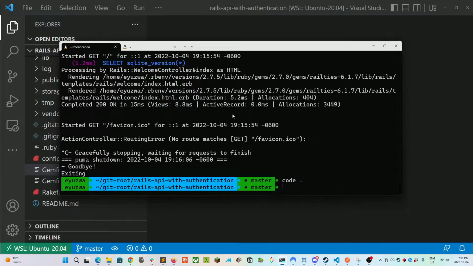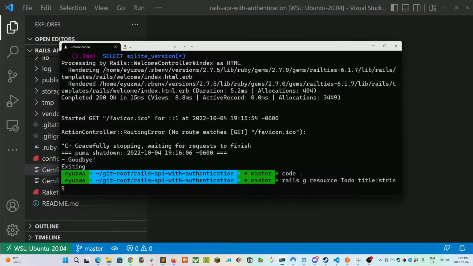And let's do a Rails generate, or rails g for generate, rails generate resource, and then todo. And then we want to have a title, which is a string. We want to have a status, which is a string. And we want to have an is_completed flag, which is a boolean. So we can put that right on the command line.